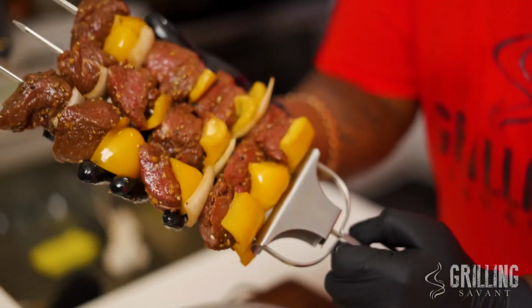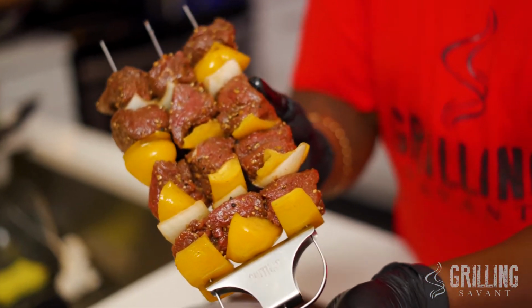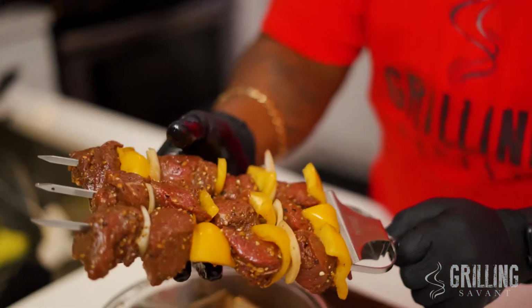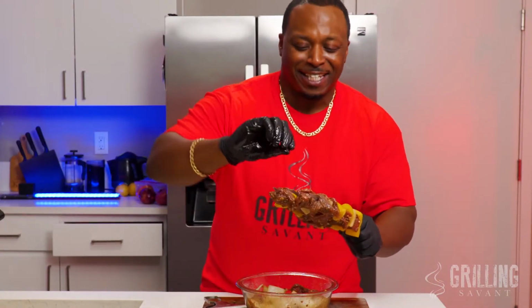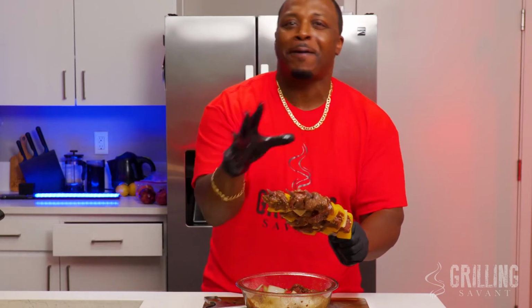All right, ladies and gentlemen, here we have a fully loaded up original 3-way with that pepper steak, the sweet yellow peppers, the onions, the marinade. We've got the nuttiness of that sesame oil. We have the brown sugar. We have the garlic. We have the cracked peppercorns.